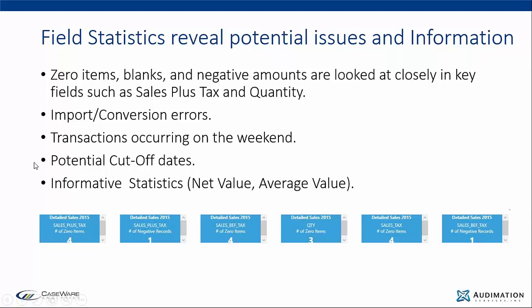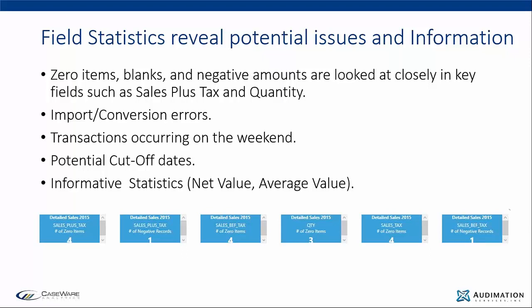It'll also look at things like import conversion errors, transactions that are occurring on the weekend, and potential cutoffs. So it's going to look at dates as well and see if this database is a calendar year, but there are transactions that relate to the year before or the year after. It's going to put them into the statistics box as well. And then you can look and see if this is a good thing or if this is something that has to be reviewed further.